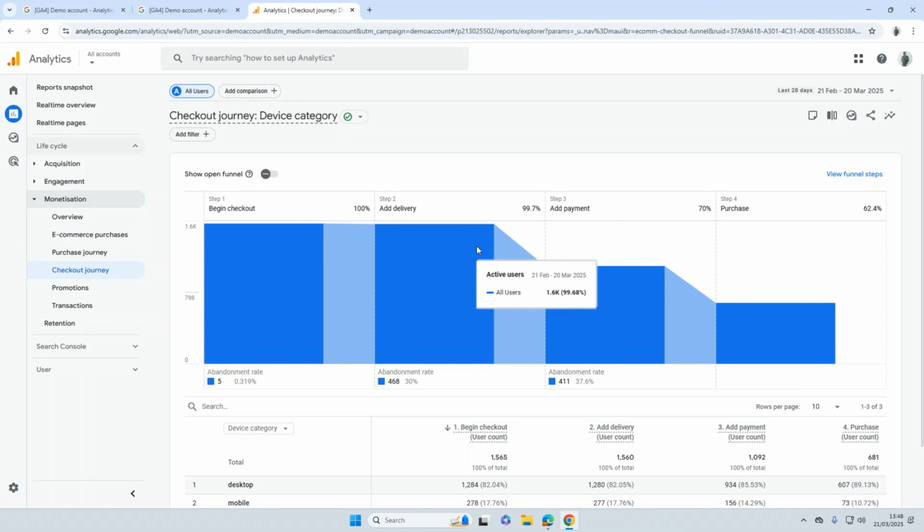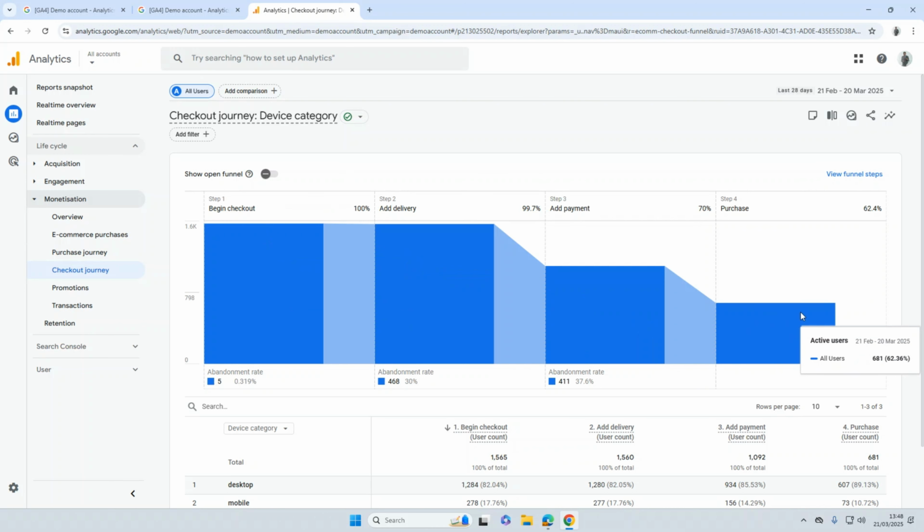So sometimes we want to know where the people left our website. Sometimes they will add a product, begin checkout, but then they will not add a delivery option, and then will just quit. So we need to send them a message: can you add your delivery and follow up the next step? And they add a payment method, and finally they will purchase the product, right? This is how we do that.